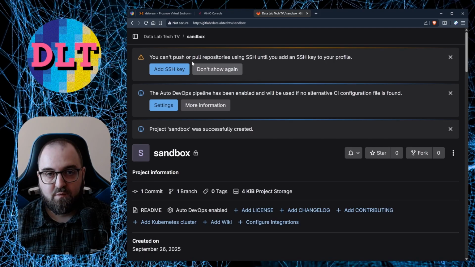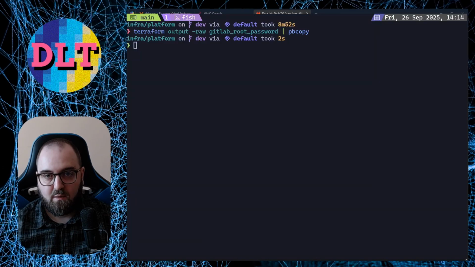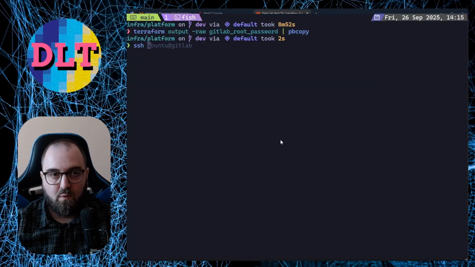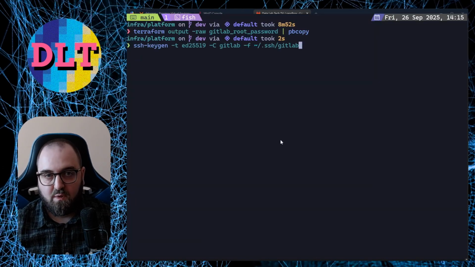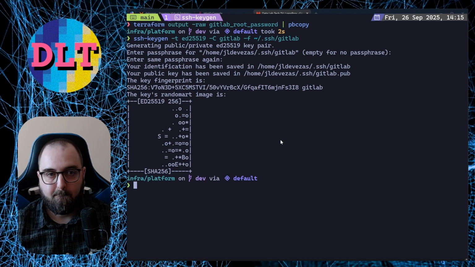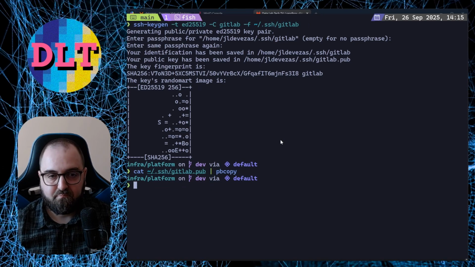And now it's asking you to add SSH keys, so let's take care of that. So if we go back into the terminal, let's create a key called GitLab, and let's copy that key.